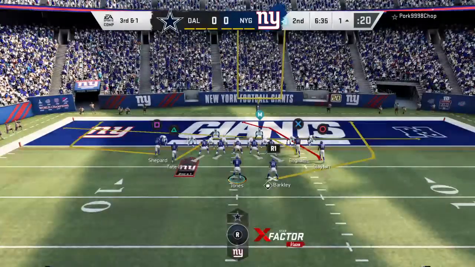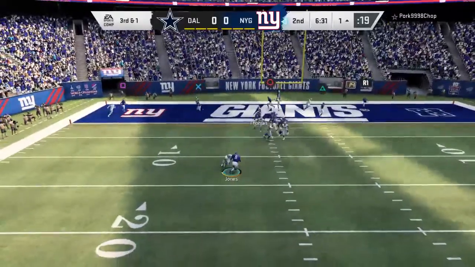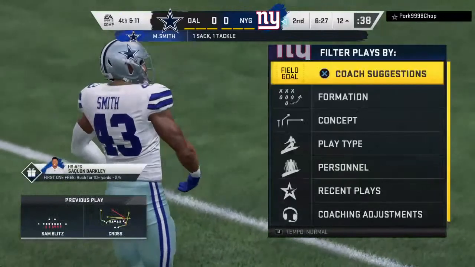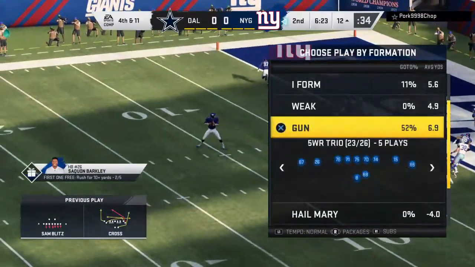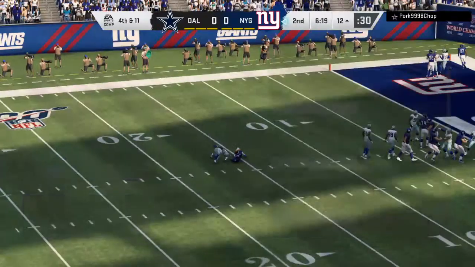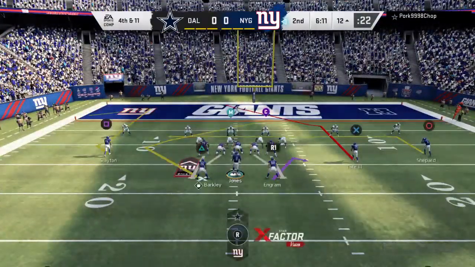Here we go. Now Jones operating from the gun. Nowhere to escape, and he goes down. Malcolm Smith drops him for a loss of 10, and it's going to be 4th and long. Now let's see how the offense still out there. They elect to go on 4th and 11.